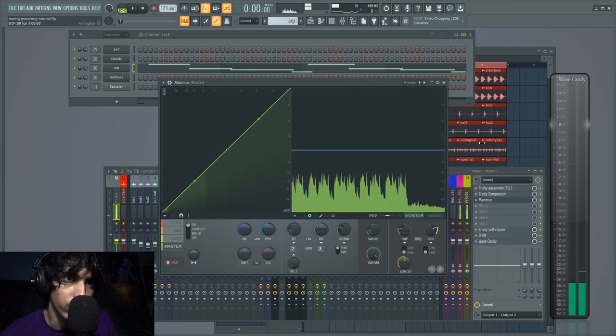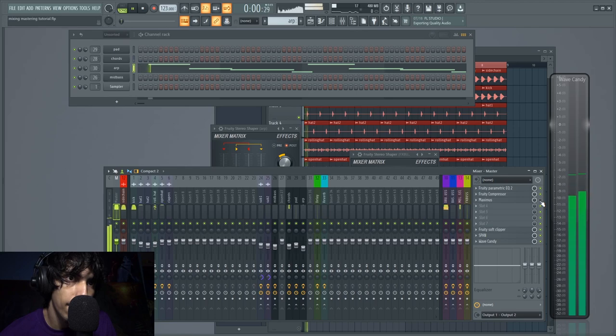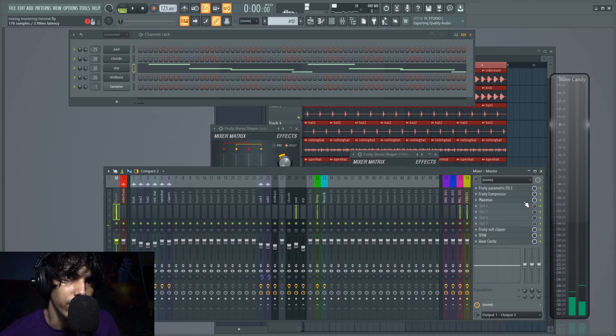Now I'll show y'all what it sounded like before Maximus, before we did multiband compression, and after. So this was it before. And this is it afterwards. Before and after. It just brings everything up, you know. It brings everything to a more even level.